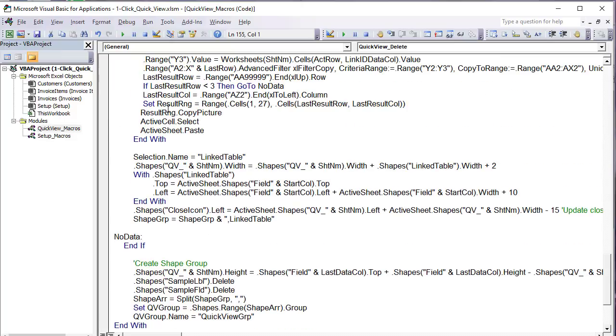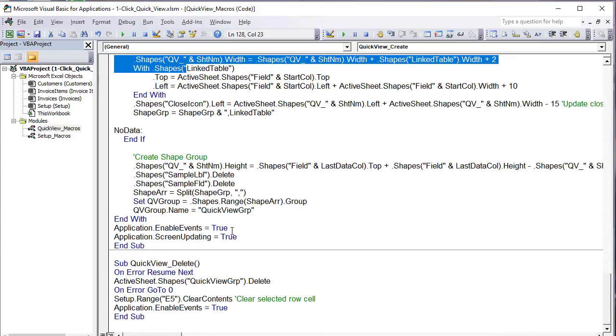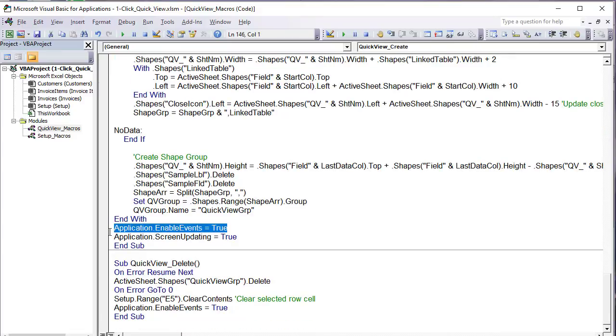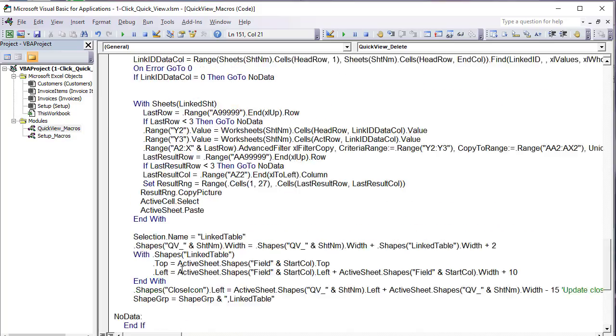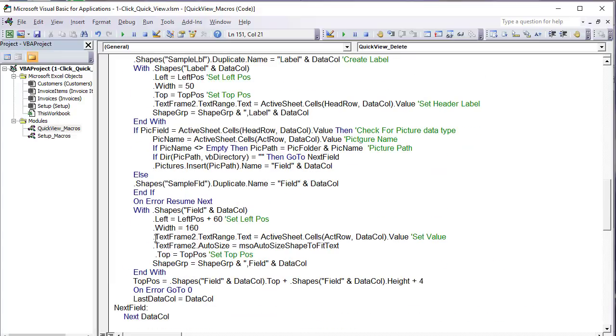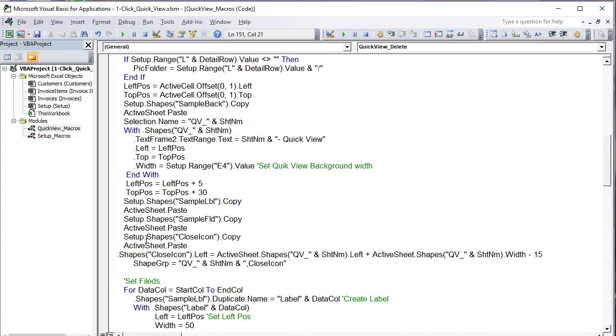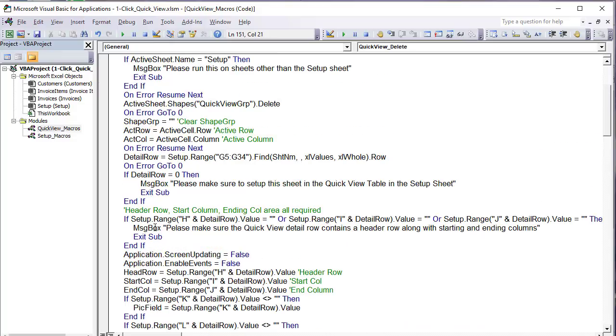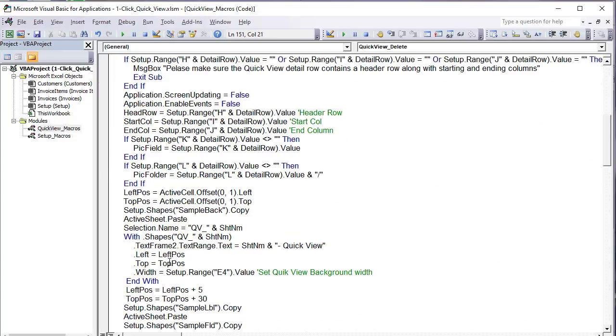And that happens because the code has stopped before we can enable events again, right? So the code has stopped. The best way to fix that is either run the macro again or just find a single macro. All you need is this line right here, and that enables the events. Because we're disabling the event, keep in mind that when there's a bug, it can create a little slowdown. Once you realize what happened, it's very easy to fix, but in the beginning of your coding career, it's kind of frustrating because you don't know what's going on.